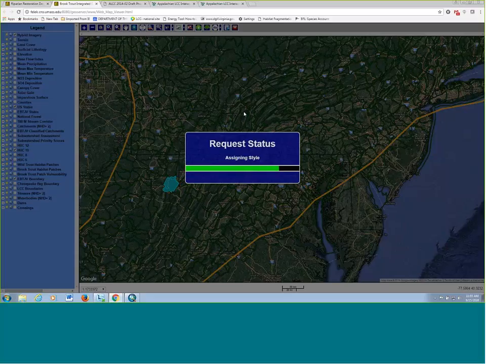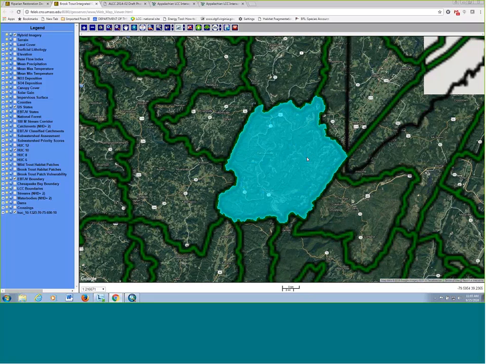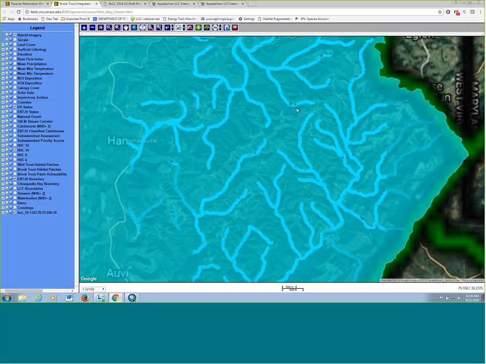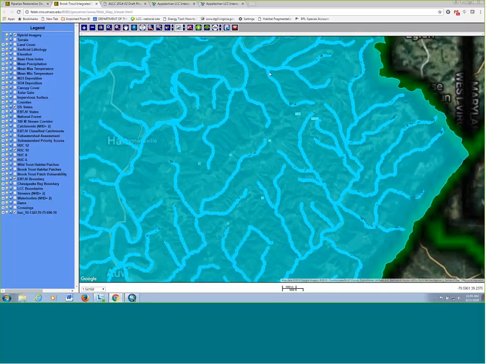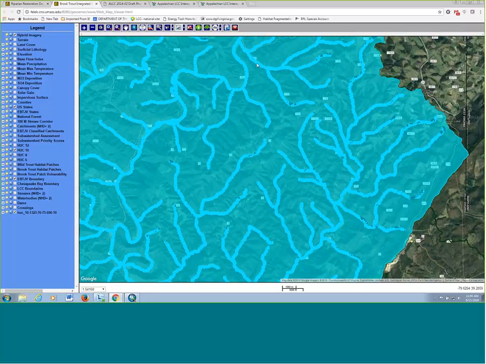Based on the parameters we used, I'm going to zoom in real quick. The light blue is all the riparian corridor that was evaluated. Like I said, it only does that 100-meter buffer on the stream center line, so there's only a swath of 200 meters here. The light blue is everything that did not meet all of that criteria.